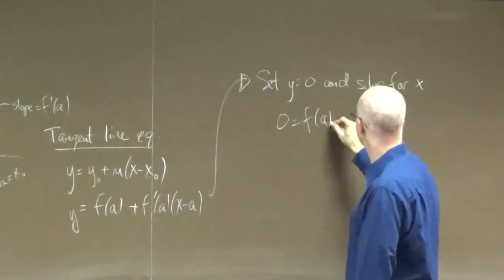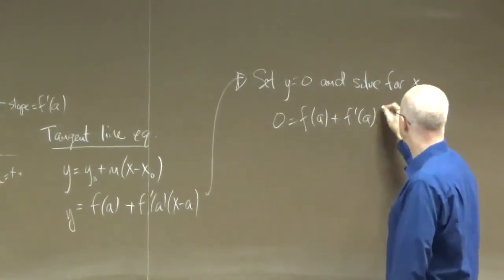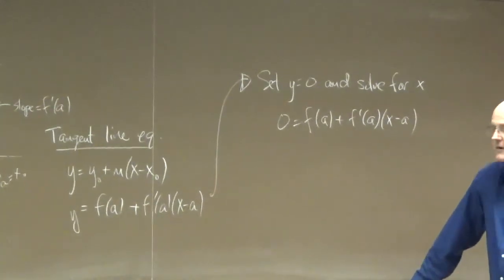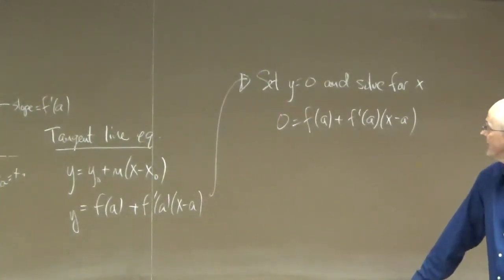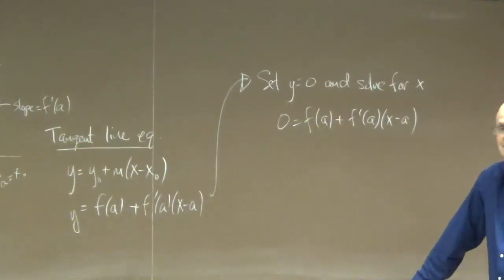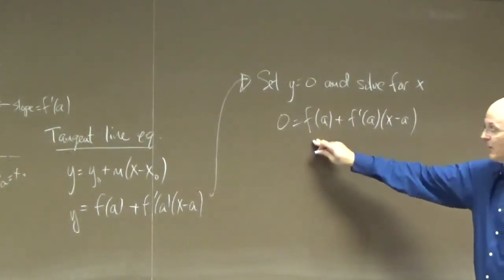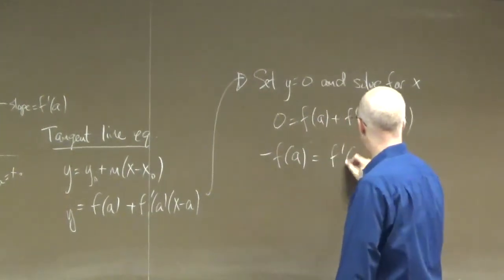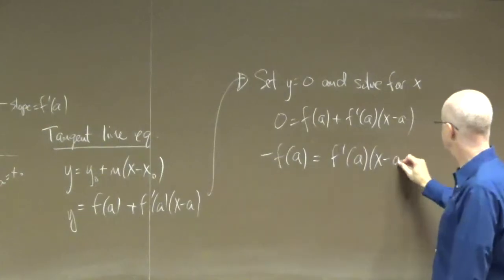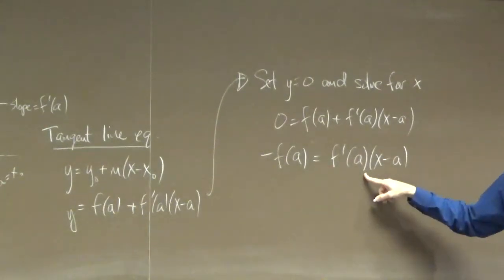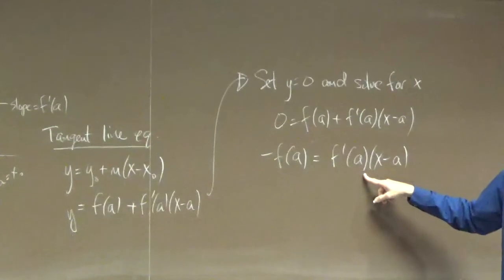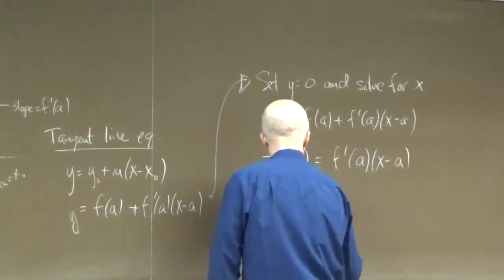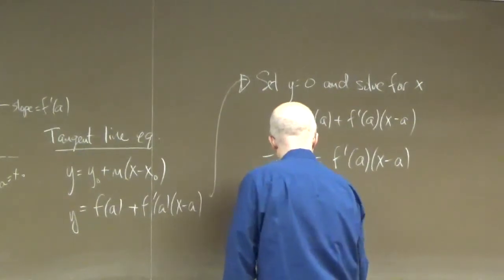We did this last time on the PowerPoint screen with subscripts. Let's do it on the board here with no subscripts. Solve that equation for x. It's not as bad as it looks. There's just a number. Subtract it from both sides. It cancels on the right, and you get negative f of A on the left. That's just a number. F prime of A is a number. Divide both sides by it, assuming it's non-zero at least. You get this.